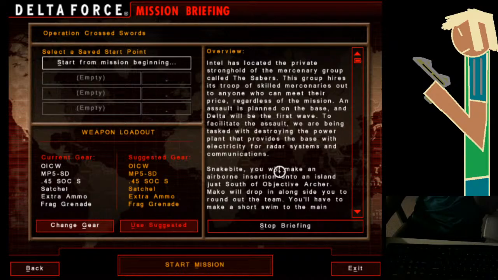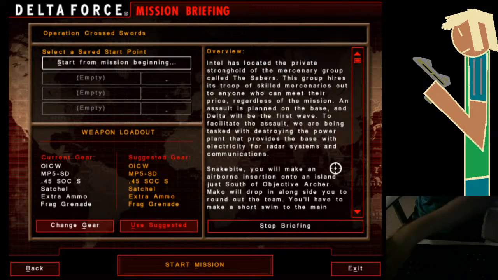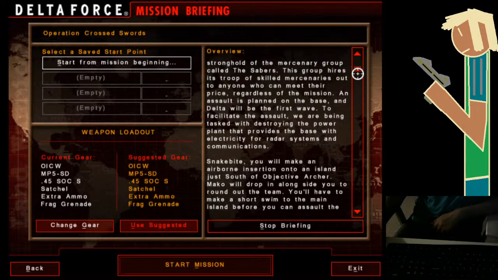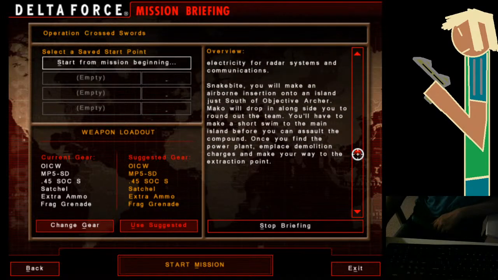Intel has located the private stronghold of the mercenary group called the Sabres. This group hires its troop of skilled mercenaries out to anyone who can meet their price, regardless of the mission. An assault is planned on the base, and Delta will be the first wave. To facilitate the assault, we are being tasked with destroying the power plant that provides the base with electricity for radar systems and communications.